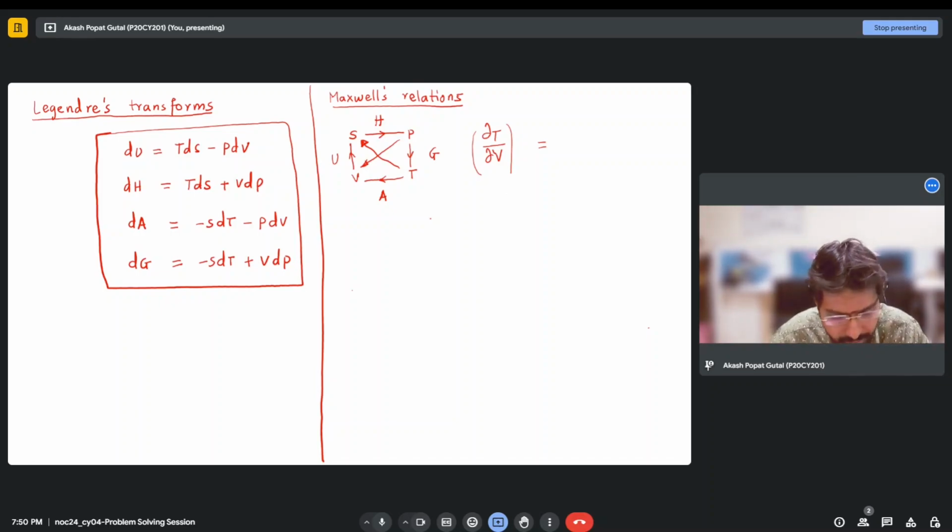Here in the left hand side, the denominator is volume, so the dimension is volume. What should the numerator dimension be, which can be multiplied with volume to give energy as a dimension? That is nothing but pressure. PV has the dimension of energy. And similarly, ST also has the dimension of energy.